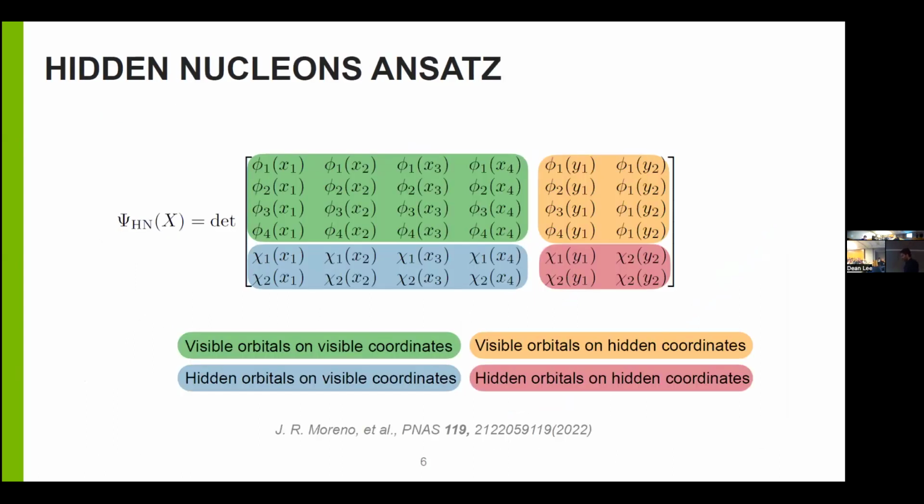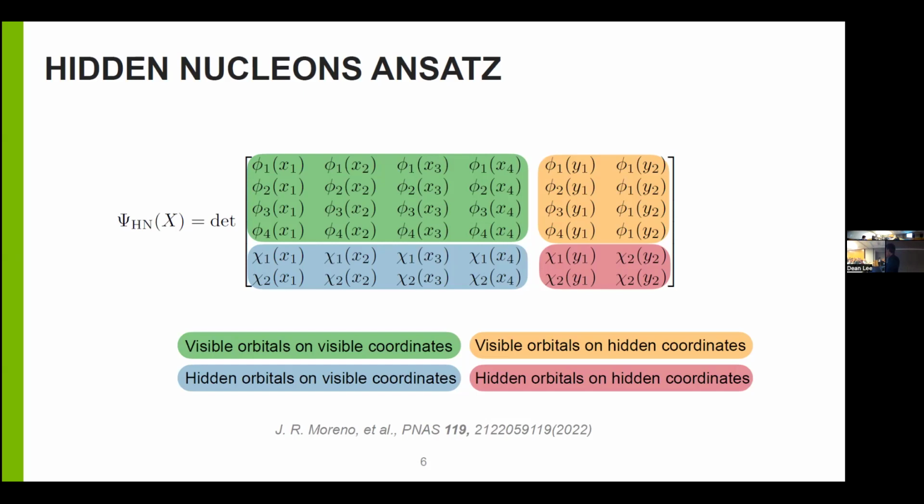The problem is that you want to design a wave function which is antisymmetric by design, because if you don't impose antisymmetry, you converge to the boson ground state of the Hamiltonian, which is almost always the ground state. You can design crazy Hamiltonians that admit a fermionic ground state, but that's not the case for nuclear physics. So we wanted a wave function which respected antisymmetry, but was also universal: a universal approximator for antisymmetric wave functions.